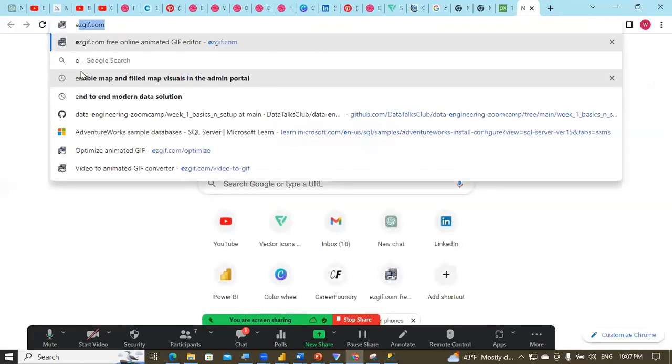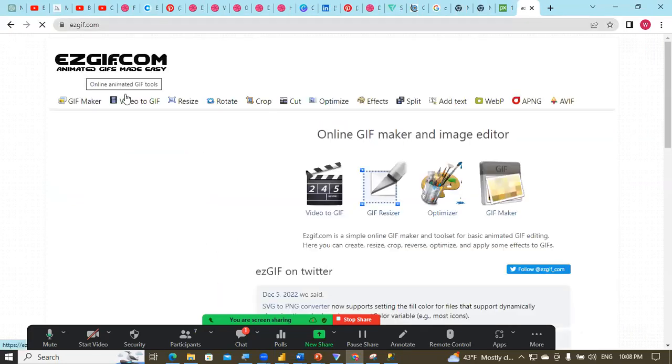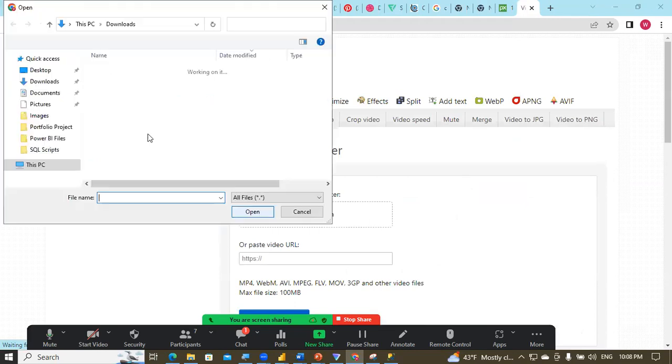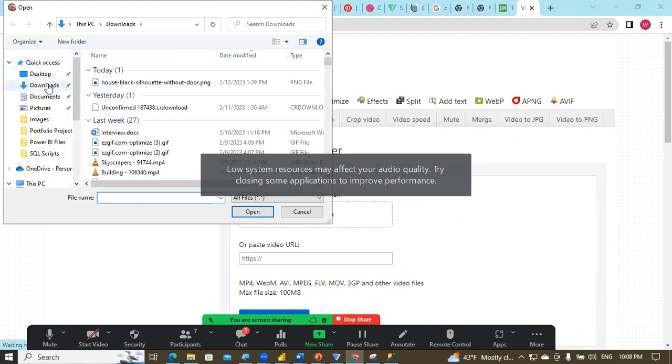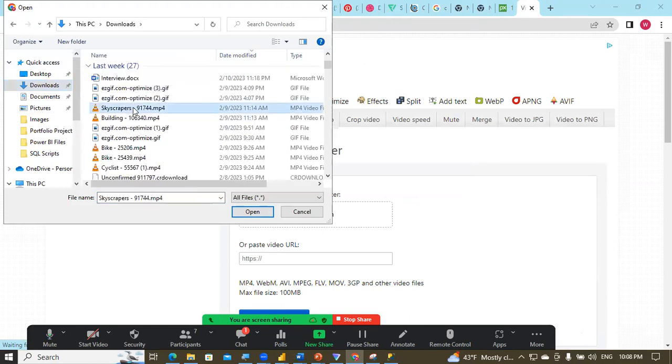So I come to this platform, sgif.com. It's a GIF maker. I can convert videos to GIFs, right? So here you have video to GIF. I choose video to GIF. And I choose the file I want to convert, right? So I click on this. I come on to my downloads, and this is the video I worked with.